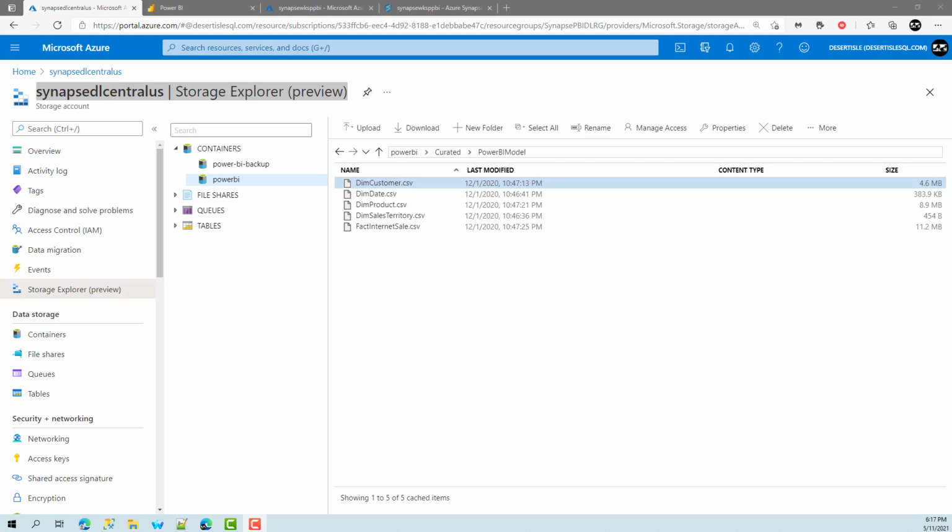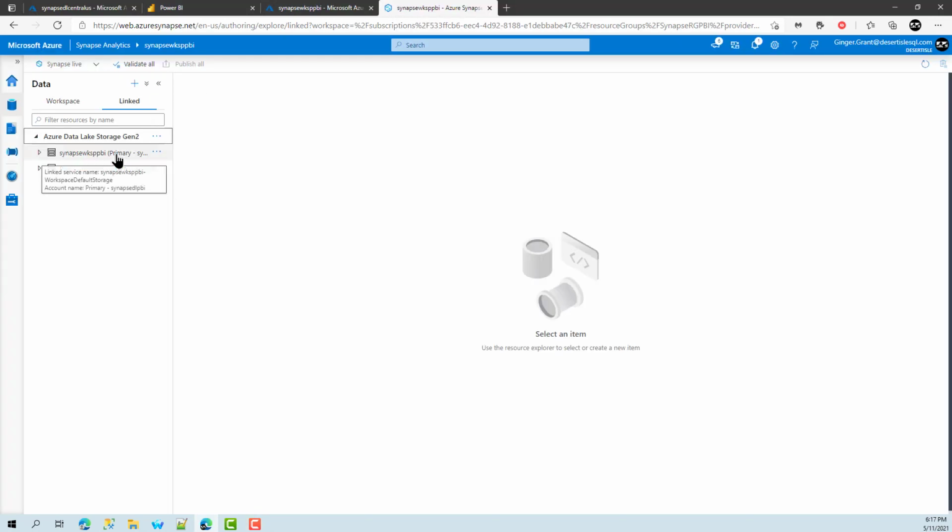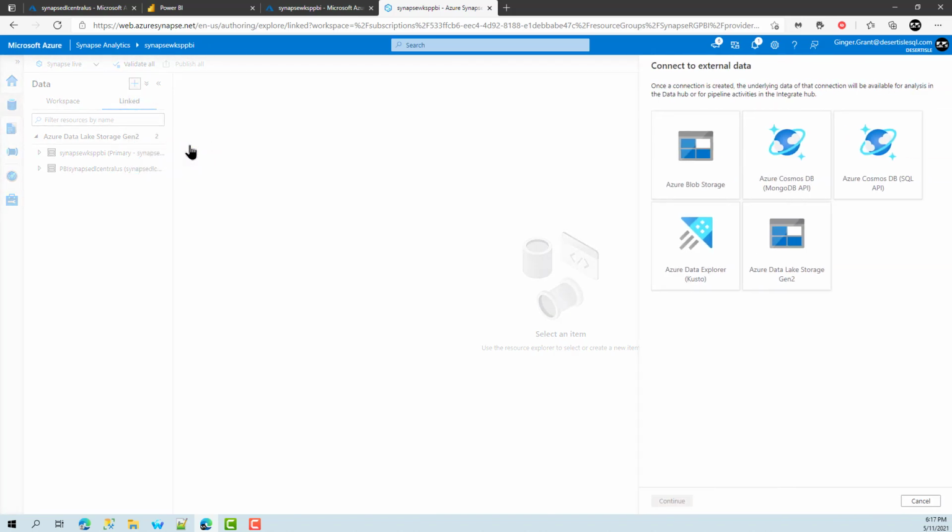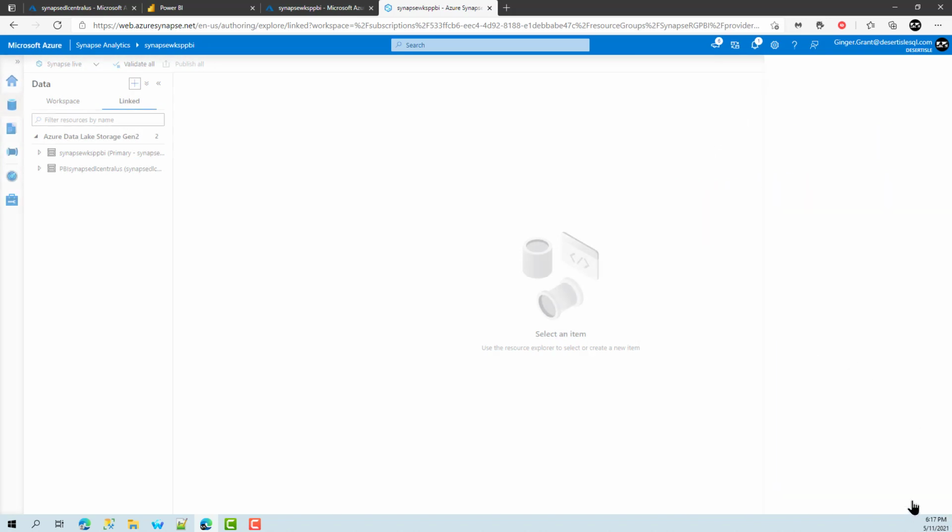Let's take a look at how this data set can be viewed within Azure Synapse Analytics. Now, if we go into Synapse, we see, of course, that I have a primary data lake account that I created when I created my Synapse Workspace. If I want to add a new resource, I can just click on this button to add a new resource. And I have the option of connecting to a SQL database or external data. And the external data would allow me to connect to an existing Azure Data Lake storage account. I've already done this. And here is the result.